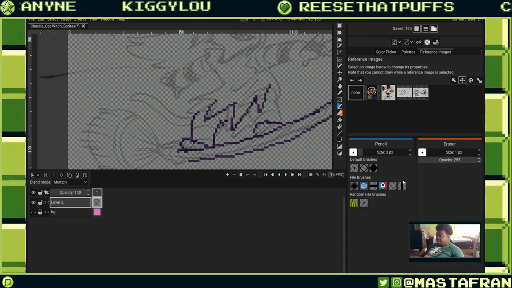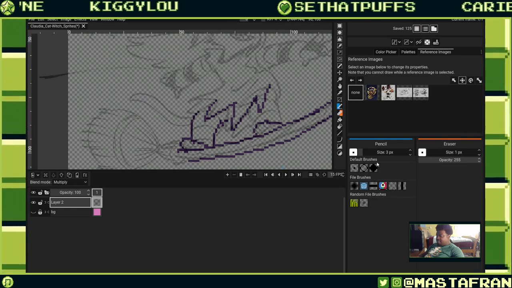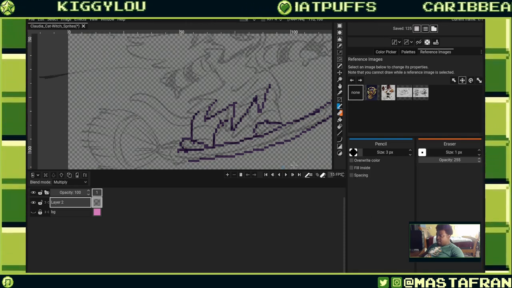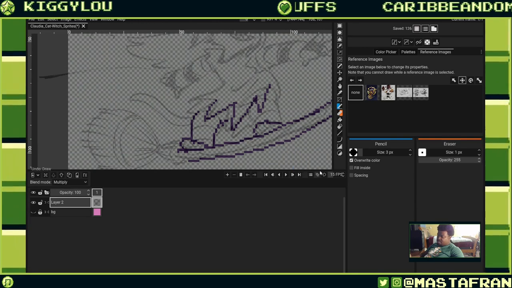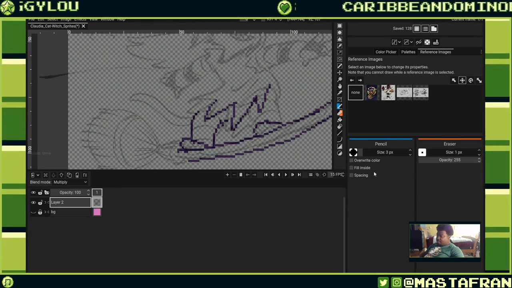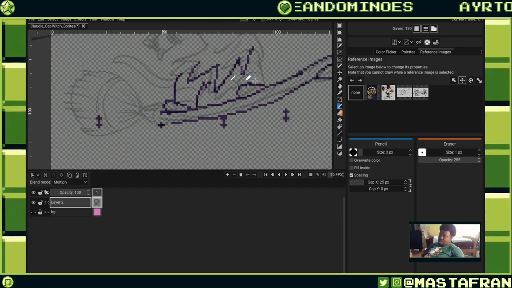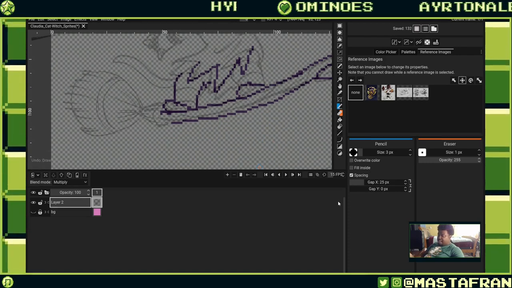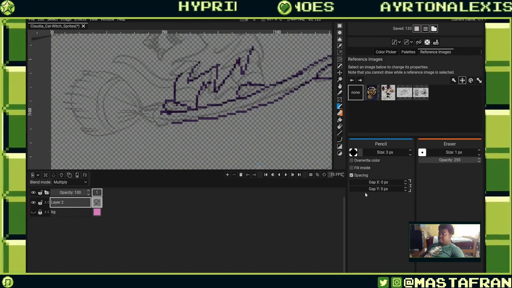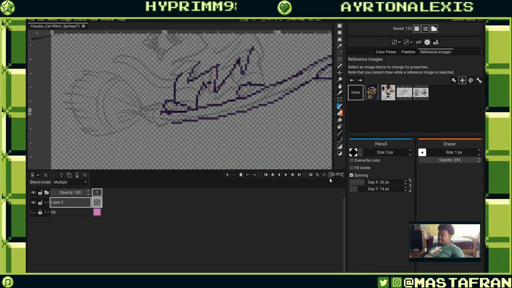And I believe it's got different types of brushes. Does it have size changing stuff? Oh, you can adjust the spacing. Okay, that's pretty interesting, where you can adjust the spacing with that. I don't remember if Aseprite can adjust spacing.